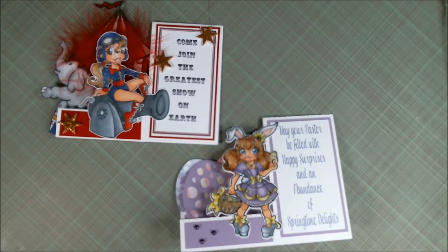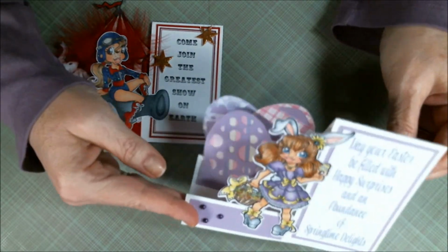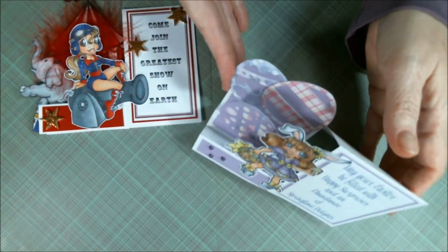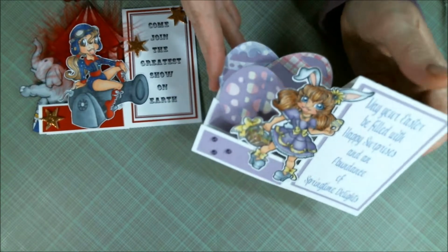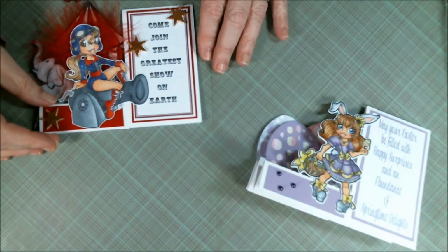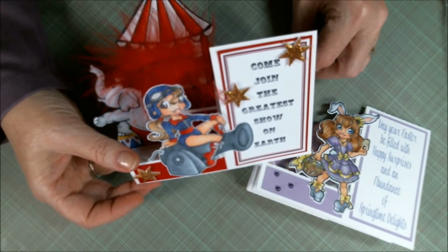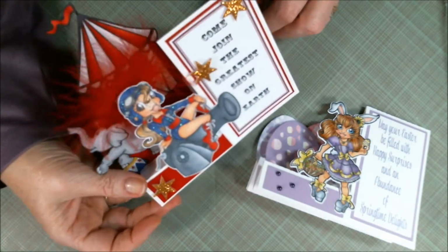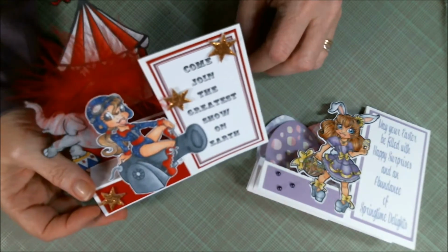Today I'm going to be showing you a really quick way to make a stair-step card. And these are a couple that I've made in the past. And as you can see, they stand up and you can create all kinds of elements to add to your stamped image. Okay, and then this is one of my favorites that I've done, and created a whole circus background with it. Let's see, let's actually get trying to stay overhead so you can see this.